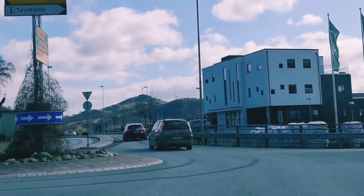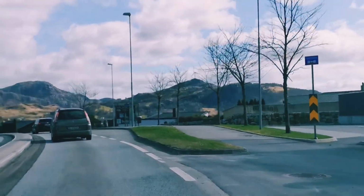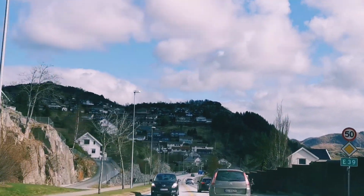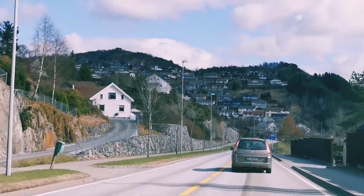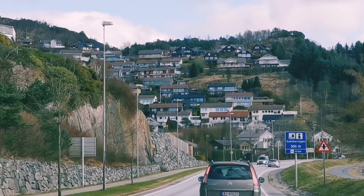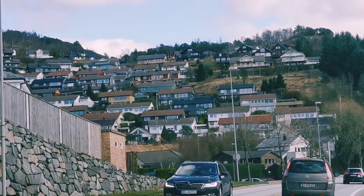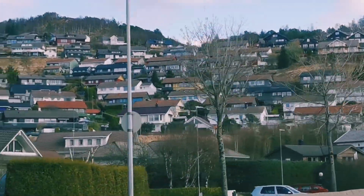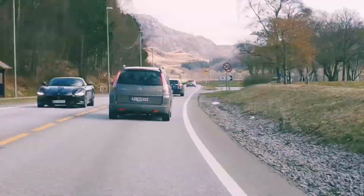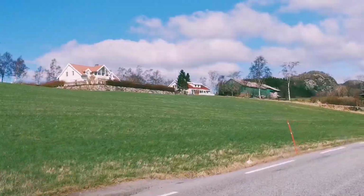So these are the roads in Norway. There are bus stops. Some of them are houses and some of them are cabins. If you look at the hill, most of them are cabins because Norway has a great view, and most of the cabins are on the hill. The higher the cabins are, the more expensive it gets because you get a better view on top of a hill. So if you want a great view, you go to a cabin that's high on a hill, and it's going to be expensive.